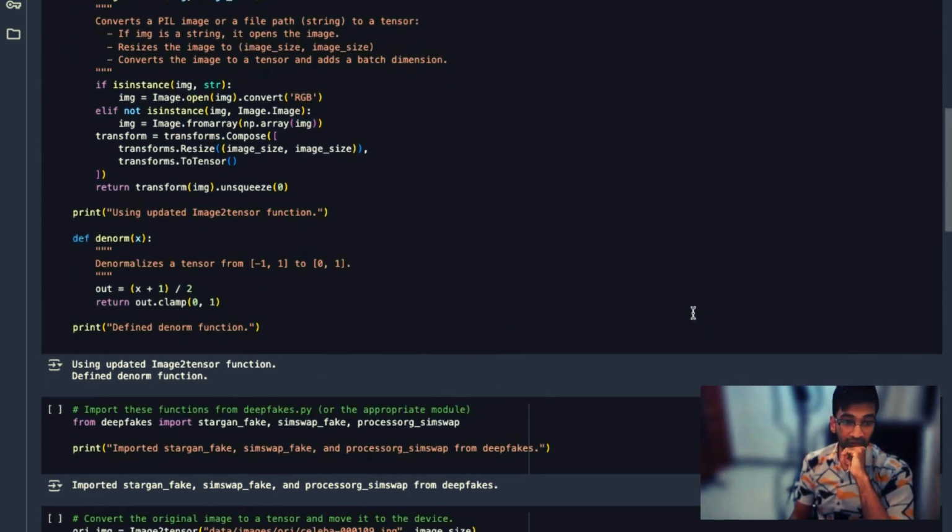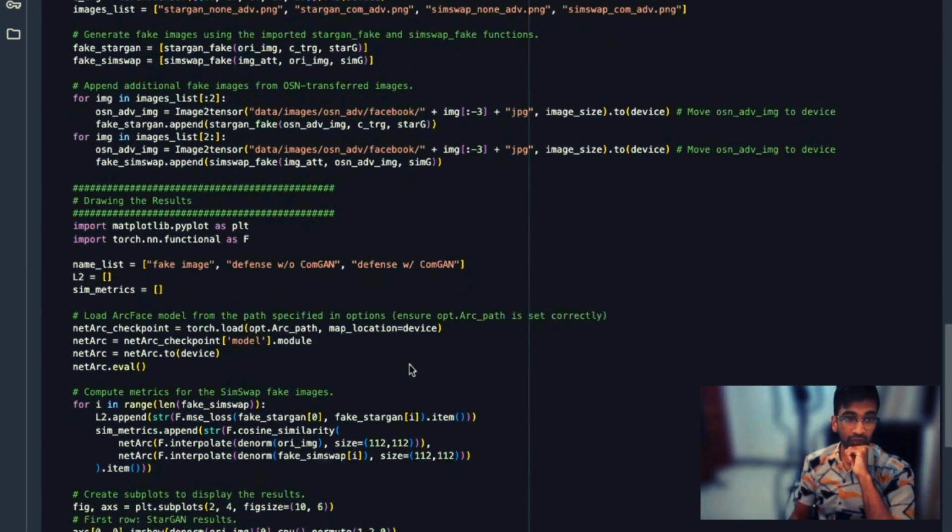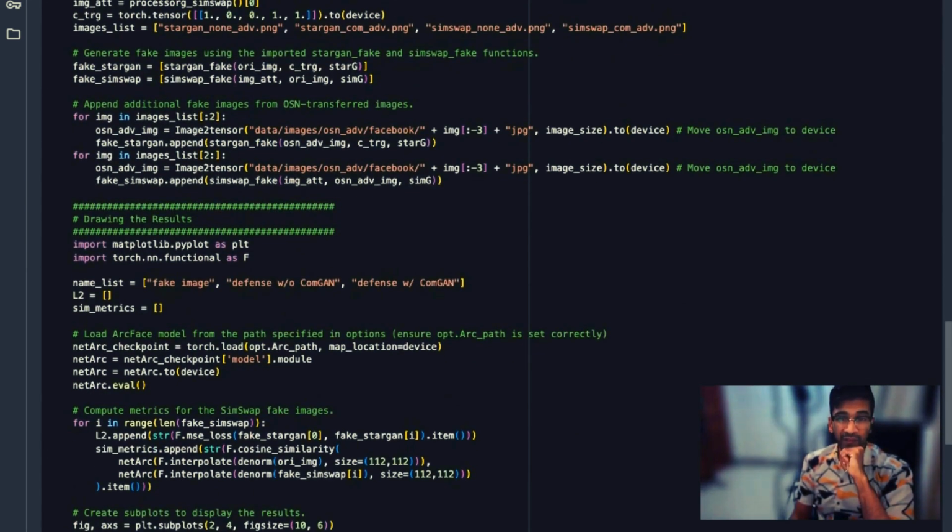And there's a whole bunch of image to tensor functions. There's a whole bunch of code that you have to run. And another thing I wanted to highlight is there is something where you apply the epsilon, I think. I can't pronounce that word correctly. I think it's called epsilon.